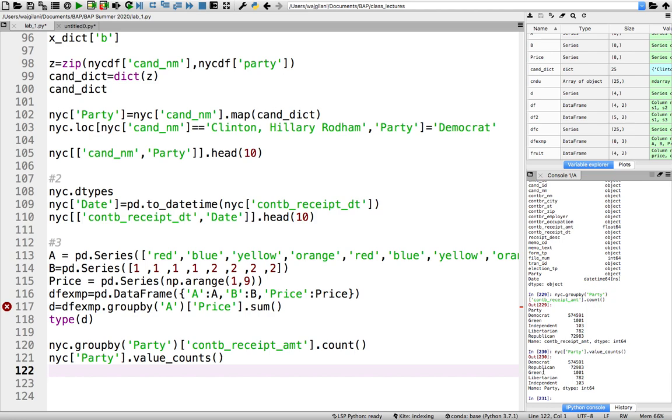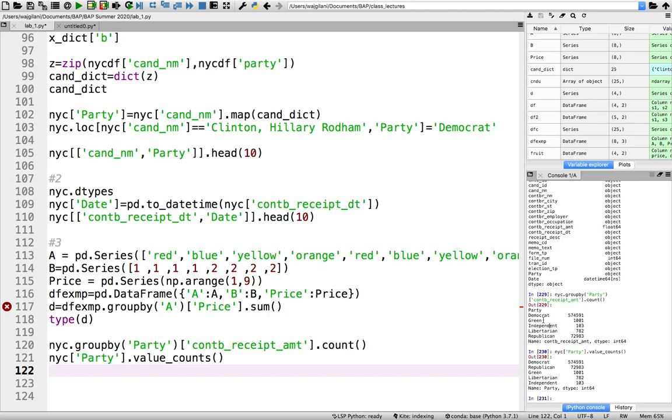The reason why the ordering is different is because value counts, if you recall, gives you the values in descending order according to the count, whereas group by gives you the values back according to the column's alphabetical order.